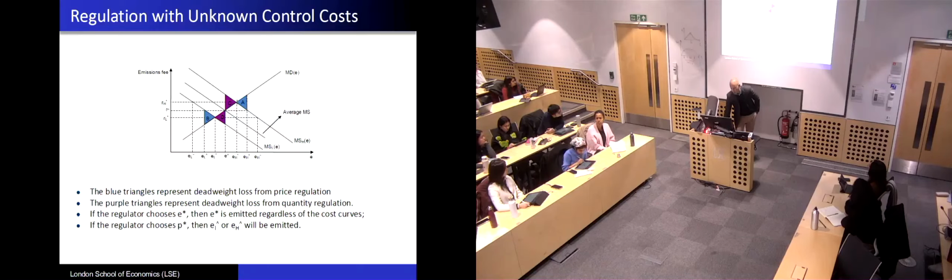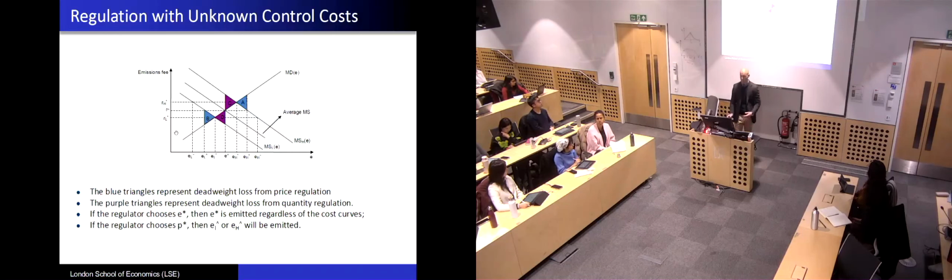If it's a high cost firm, if it's a low cost firm, we will set up here. And this triangle here just represents the dead weight loss because, for example, the high cost firm, if they are facing P star, they will decide to abate all the way up to here. But if we had full information, they should have gone all the way up to here. So they overpollute this A triangle. This is the dead weight loss associated with that. And you can calculate, as I showed you before, what is B.